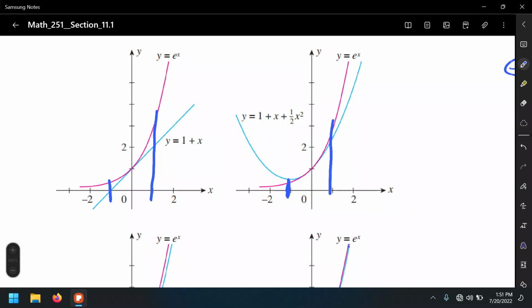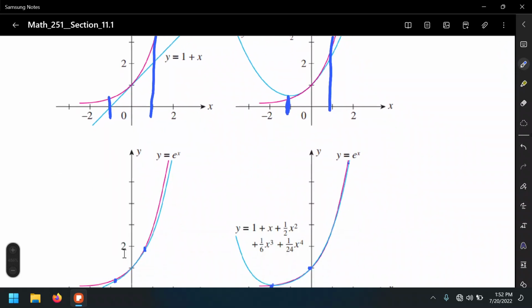Now that second approximation, which is the second degree approximation, it's starting to get some curvature here, and it's starting to look like the exponential function. I mean, for some limited values, more values than the linear approximation for sure. But as we get close to the bounds, there's still some difference, but that difference is less in comparison with the linear approximation.